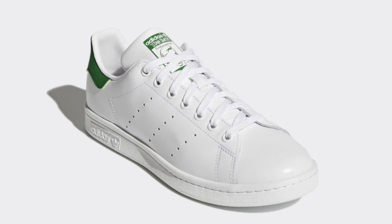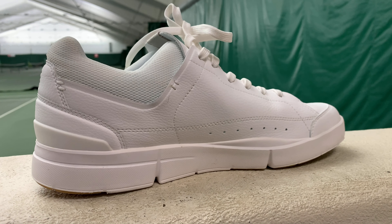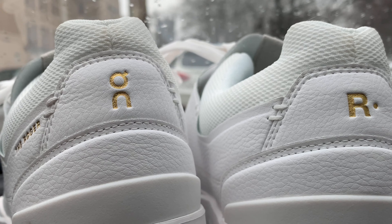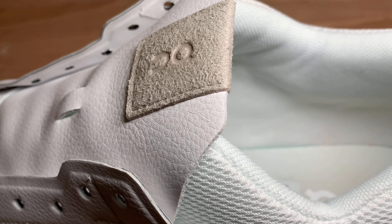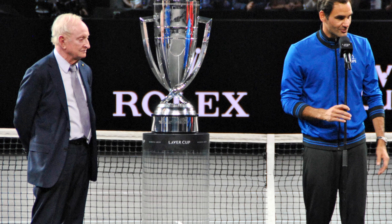The first look — the Rogers kind of remind me of something you'd see like the old school Stan Smiths, maybe something Ken Rosewall or Cliff Drysdale would have been wearing. They have that understated all-white look you'd have seen at the 1964 Wimbledon final. Tennis shoes have evolved a ton since then, but I think when Roger was designing these with On, they wanted to go backwards to that understated style Roger Federer has made famous — with Nike, now with Uniqlo — drawing inspiration from players like Rod Laver.